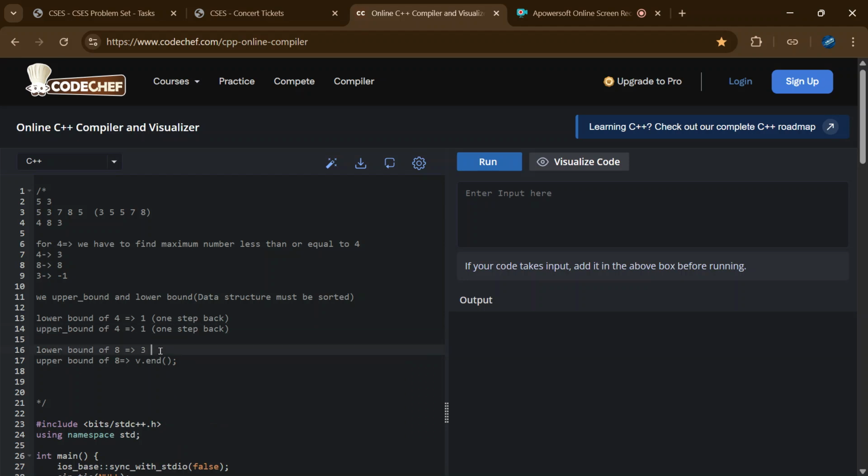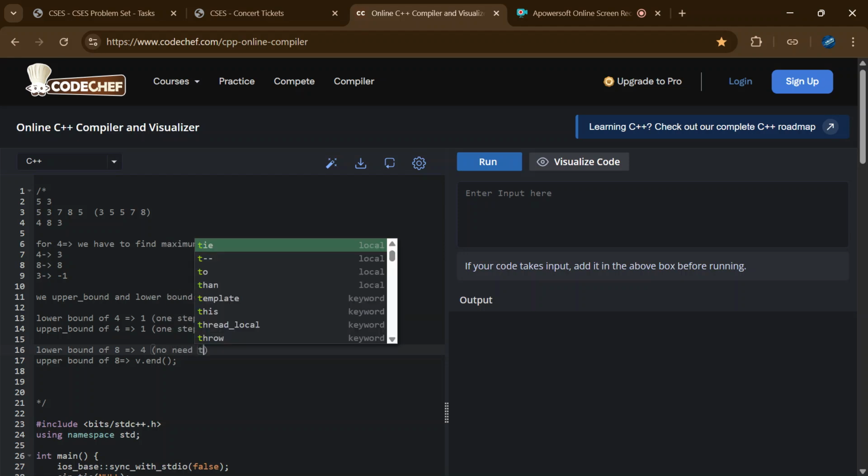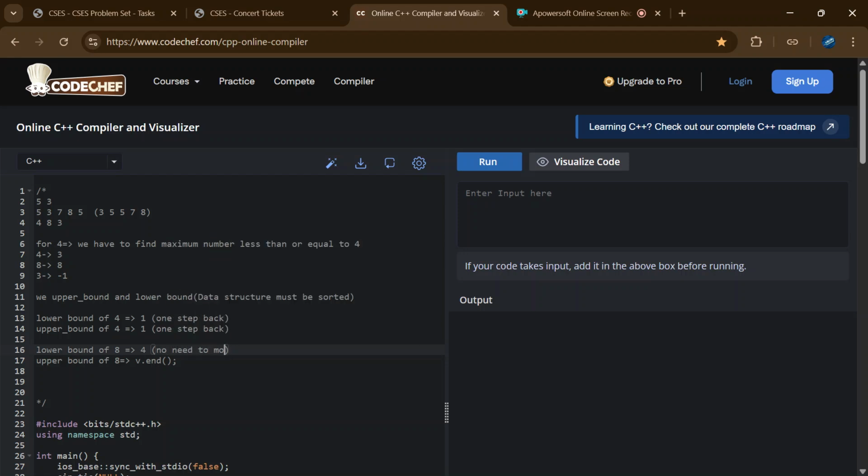But here we are getting 0, 1, 2, 3, 4. Sorry, it would be 4, not 3. So here we don't need to move back. And here we have to move back again, just one step back.